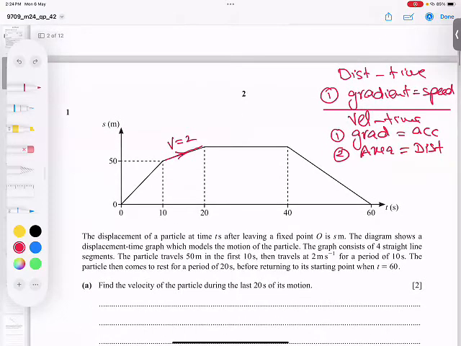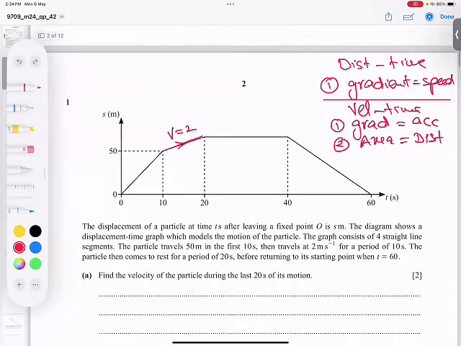So let's start. First of all, what is the rule here? Gradient is speed. I need to find the speed, the velocity here, and if I need a velocity, I need a gradient. What is here? X value 60, Y value 0. And what about this? X value is obviously clear, 40, and the Y value we don't know. No problem, we'll find it. It is exactly here. Let's call this D for distance.